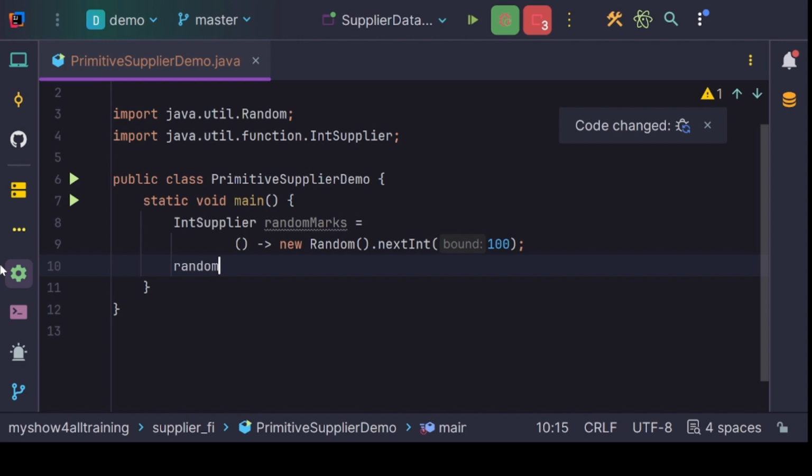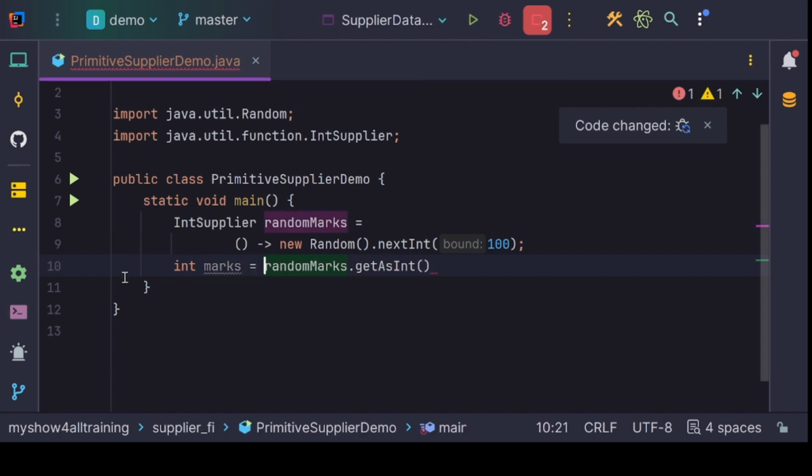So random marks dot getAsInt, random marks. Int random marks.